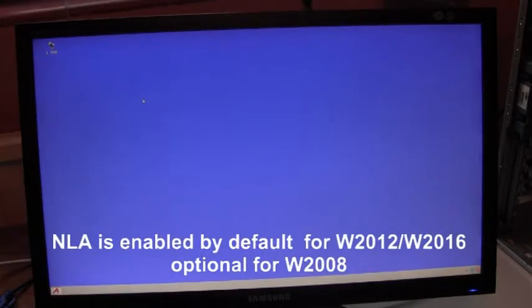I'm making a short video to show how to configure a terminal to authenticate itself against Active Directory. One reason why you may wish to do this may be to use the password renewer mechanism, which won't work either from a terminal or a PC through NLA, which is the default security connection between a client and a terminal server. So now I'll show how to configure the terminal to authenticate using Active Directory.